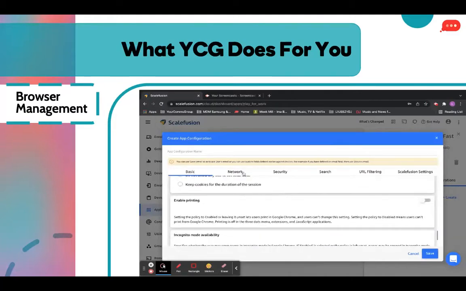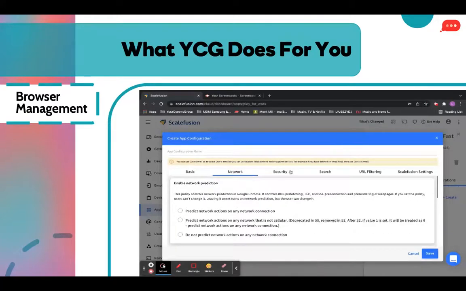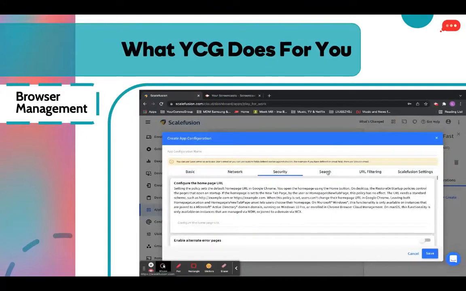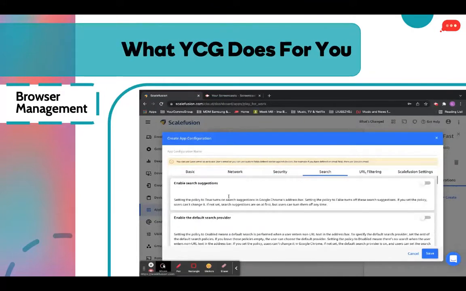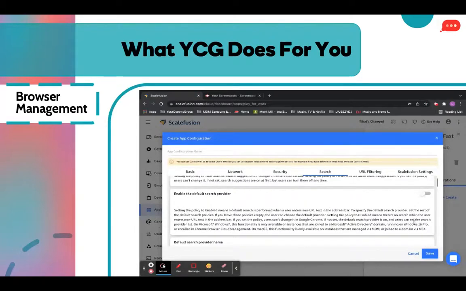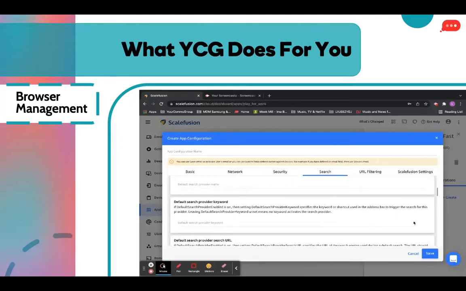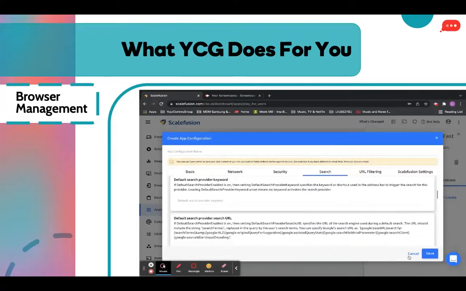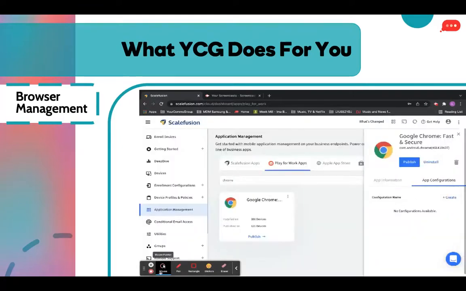So it's all a matter of letting us know which applications and which apps or URLs you don't want users to go onto, and then we can set that into place within the MDM itself. So it does get quite granular in terms of how we would go about doing it. But as I say, these are all settings that we would do on our end if you let us know the information that you want setting up on each one of the devices. And then we can create groups for them and put them into the relevant groups.